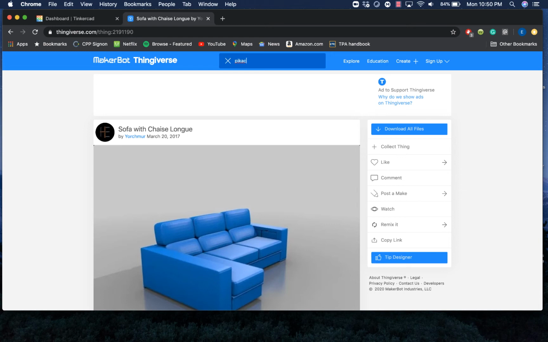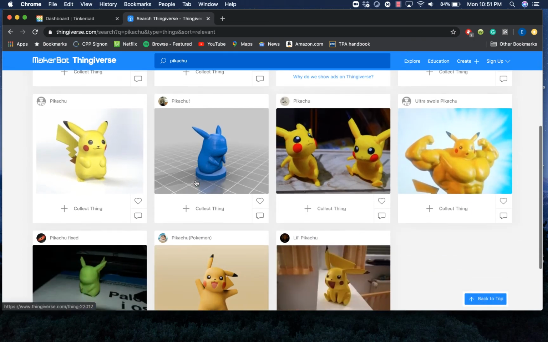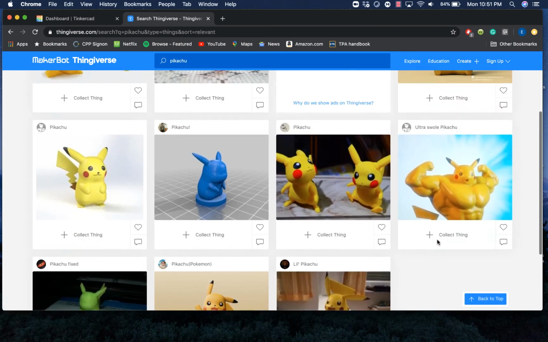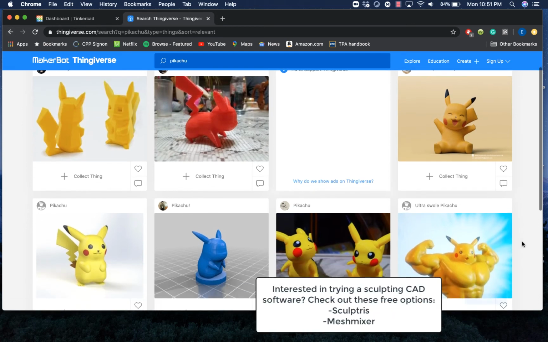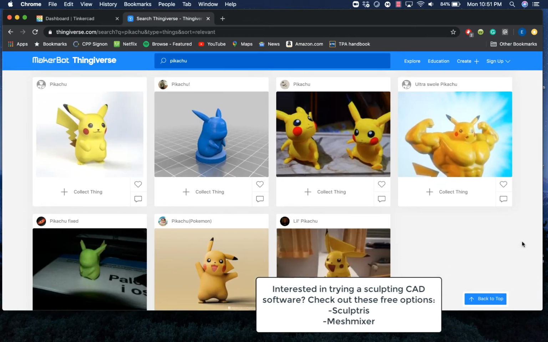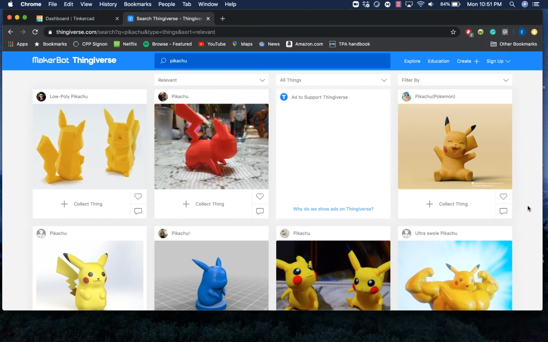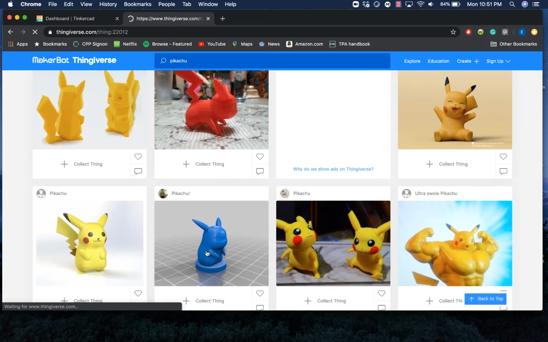I'm gonna look up a Pikachu. Here you'll see we get quite a few little figurines. These are designs that were made in more of a sculpting or modeling 3D software, so these aren't going to be designs that people made on TinkerCAD, but TinkerCAD is great for combining different designs. For example, I saw a chess piece that had Pokemon on it that used this design. Someone probably downloaded a chess piece 3D design and then downloaded this and then used TinkerCAD to place those together. Let's try this Pikachu.